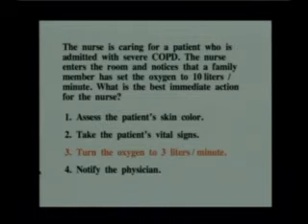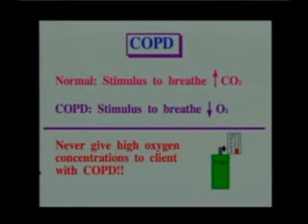Now, what happens here is that the normal stimulus to breathe is a high CO2. So I don't have COPD. I would expect that my stimulus to breathe is a high CO2. When my CO2 levels get high, the brain says, hey, why don't you take a deep breath and breathe?